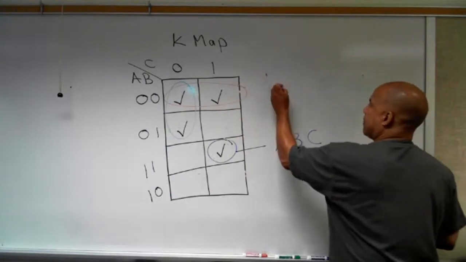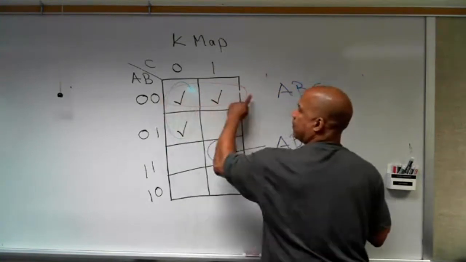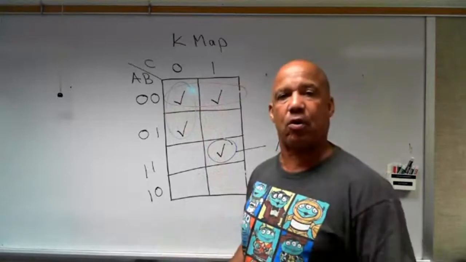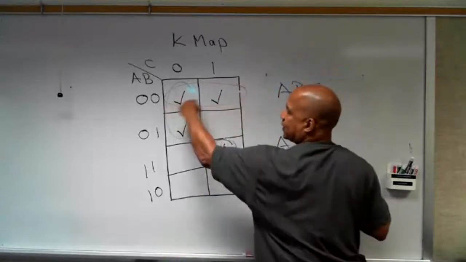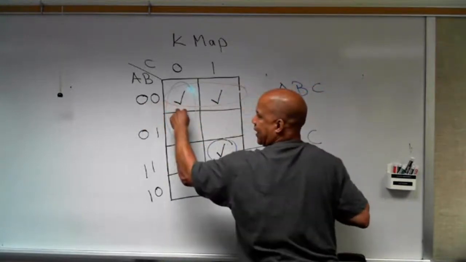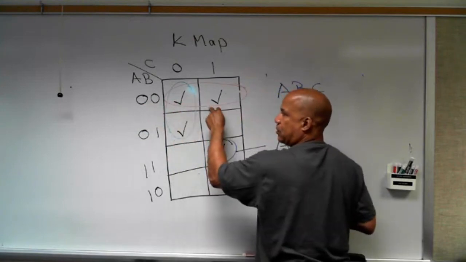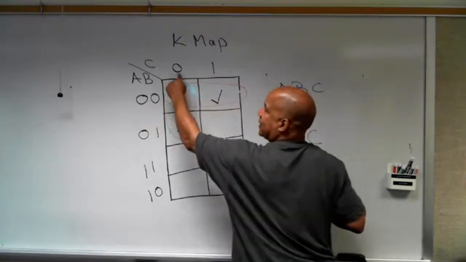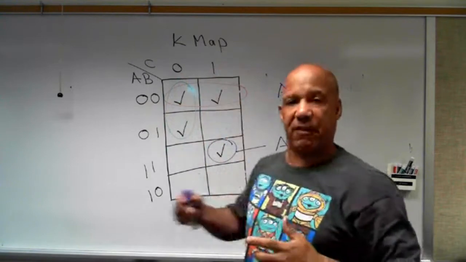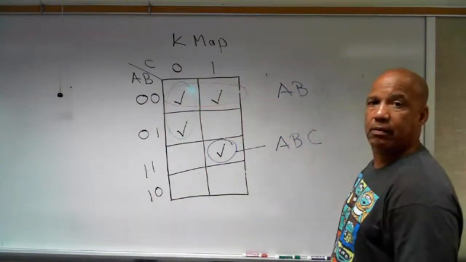You write out the term A, B, C, and then for this red group, as I move from left to right through these 2 cells, you're looking to see which bit changes state from a 0 to a 1 or a 1 to a 0. Anytime you move this way, A and B are going to remain zeros. In this cell, the value of A is 0, the value of B is 0, and in this cell, the value of A is 0, the value of B is 0. The only bit that changes is C. In this cell, C is a 0, and in this cell, C is a 1. Anytime a bit flips, goes from one state to another, you eliminate it. So C is out of there.